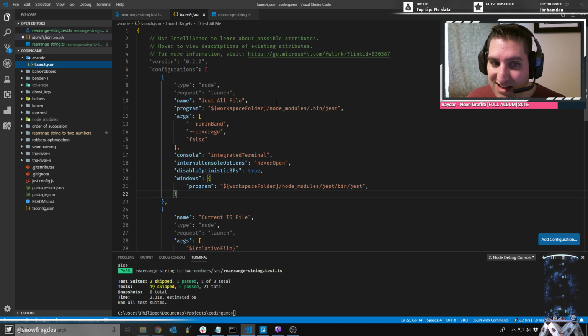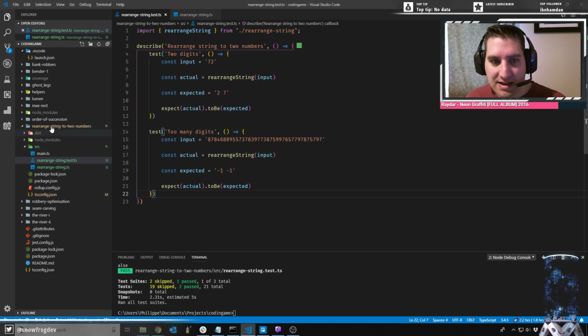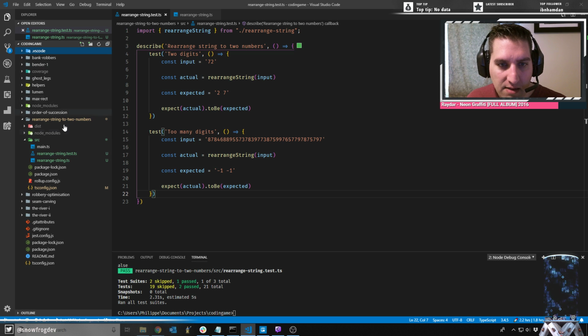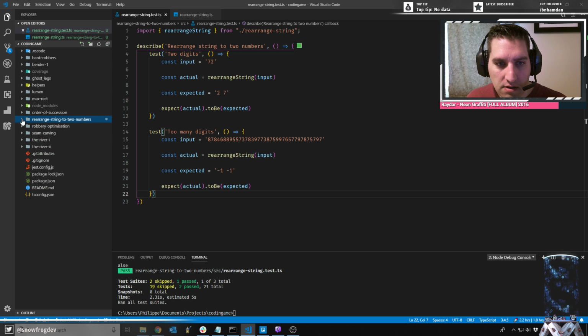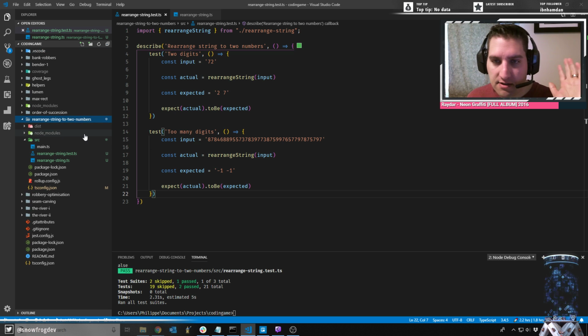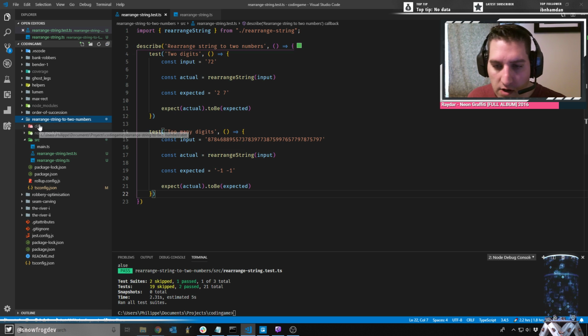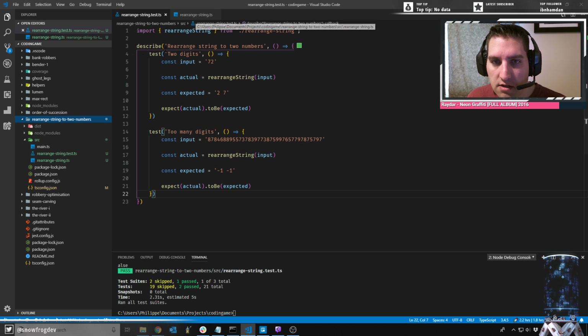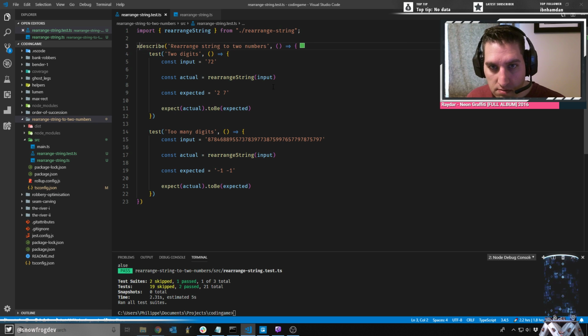So I'm not testing the built JS code, I'm really testing the TypeScript code. Because of that, it's complicated to make it a per folder thing, so it tests the whole repo. I just ignore the ones I'm not working on, which is really easy with Jest. You just put a little X next to your test suite, and it's going to skip it.